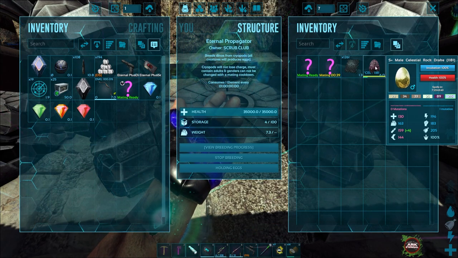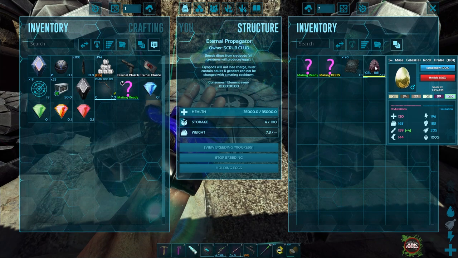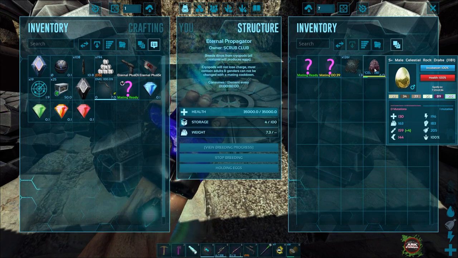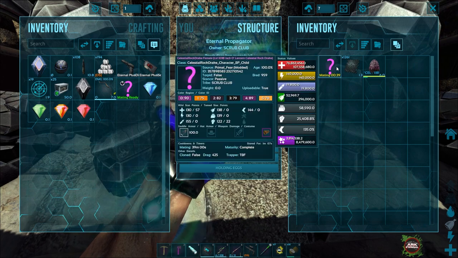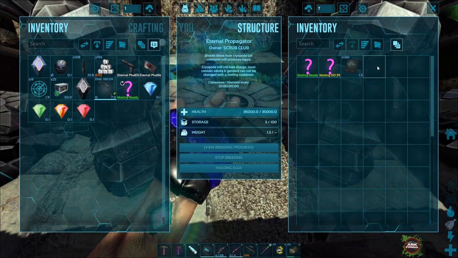Did not get a good mutation on the first one, but we're going to leave these guys breeding. 1181, got a 183 melee stat. Is that the best of the melee stats? Looks like 183 melee stat is the good stat. And then the 162 health stat is probably the good stat there. So not the best health stat, but we'll go with it, man.